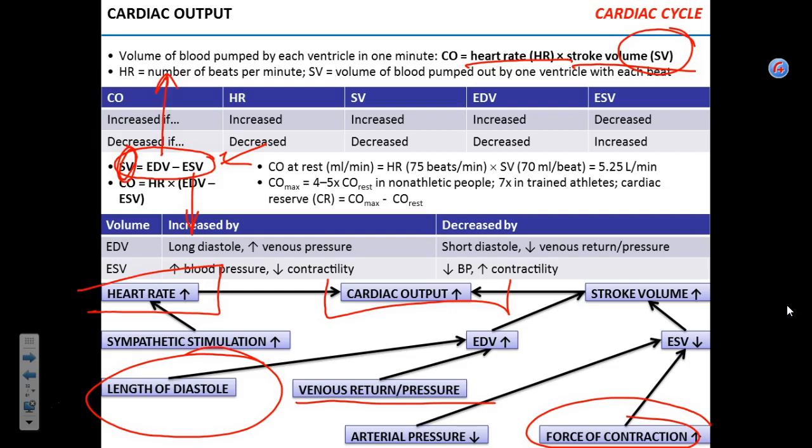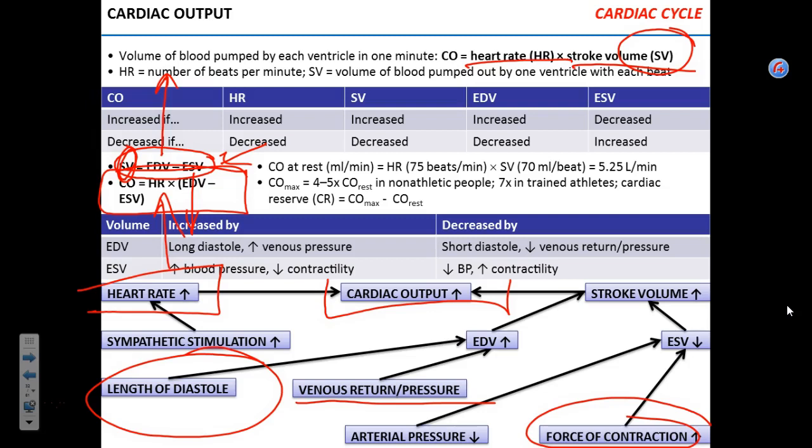I may ask you a question, you know. I give you numbers and I tell you, okay, what if I increase heart rate 2 times, how is it going to affect cardiac output? How many times? 2 times, right? Does that make sense? So you have to comfortably operate this little equation right here. Absolutely. And if I ask you to work with numbers, of course you can use your calculators. Right? That makes sense.